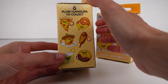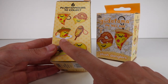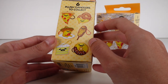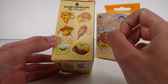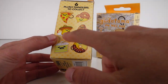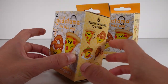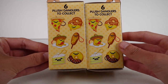On the side it shows us the full collection — six total to collect: pizza, pretzel, and some type of Mexican food I guess, with the sombrero and the little chili pepper giving me that vibe. It kind of looks like an egg, but Gudetama is an egg so I'm a little confused on that one. We also have the corn dog, cake, and the donut. I want the pizza and the pretzel so badly; the cake would be cool too — those are my top ones. Let me know in the comments which one you would want the most.